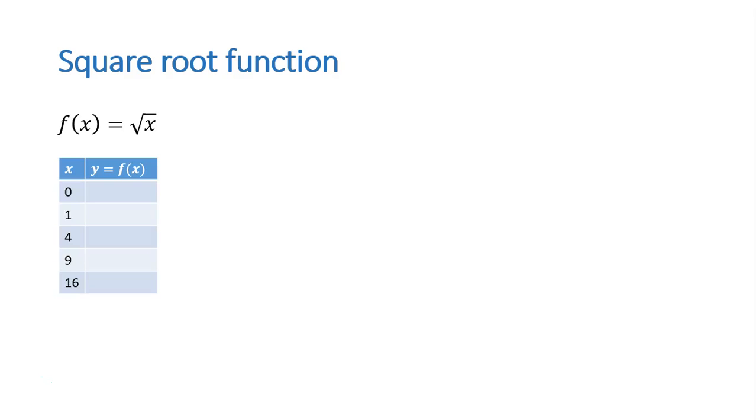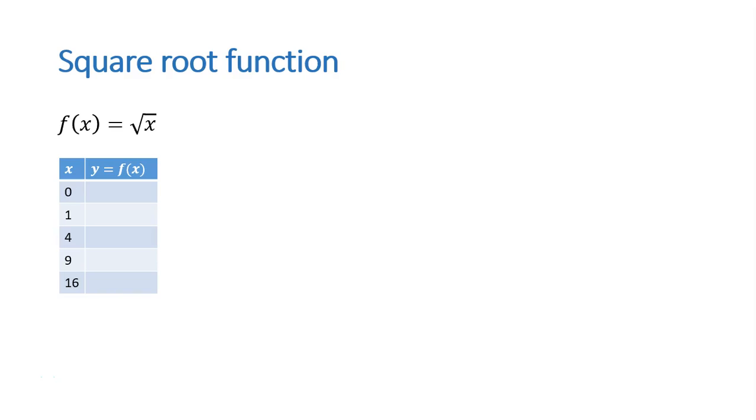So we actually have a different set of inputs to graph this function. Notice all the numbers are positive. If I tried to plug in a negative input to this function, I'm going to get a number that's not defined in the real number system. In other words, if I try to graph it on the coordinate plane, it doesn't exist anywhere on the coordinate plane. So first off, we choose numbers that are greater than or equal to 0.